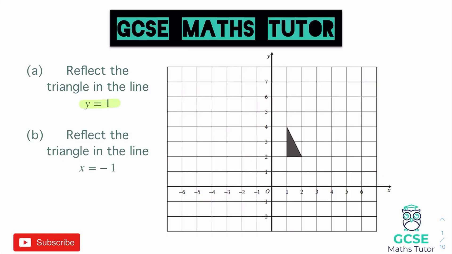In order to find that reflection line, we just need to find the y-axis. The y-axis is obviously the one going up and down, and we're going to find the number 1 on that axis. In order to draw the line y equals 1, we're not going to draw a vertical line going upwards — that would be the y-axis. We're going to draw a horizontal line going through that point. The reason that's the line y equals 1 is that if you pick any coordinate on that line, the y coordinate is always going to equal 1.